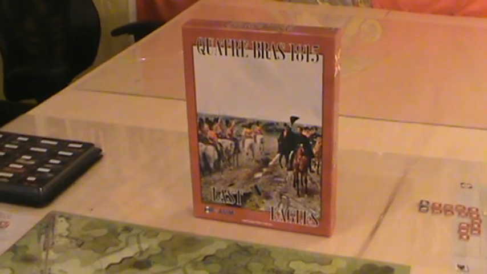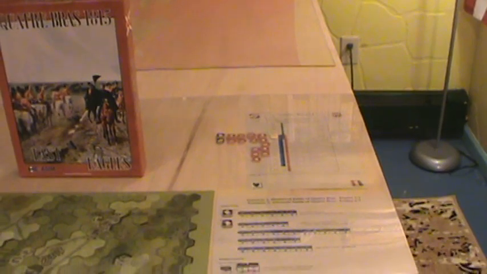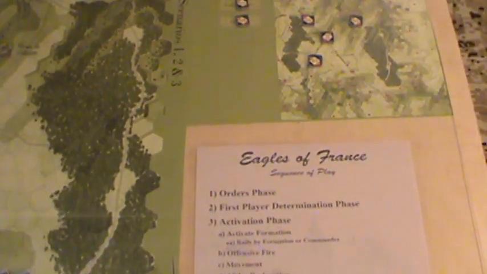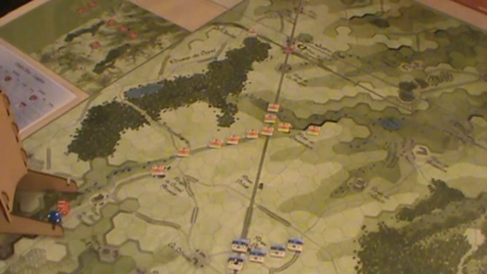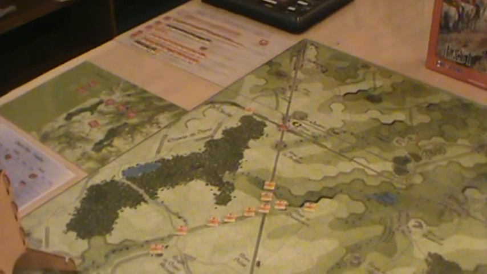I have the game all set up and ready to go. I have the turn record chart laid out with the variable entry markers on there, and I also have the reinforcement cards, the order cards, and a cheat sheet of my own for the sequence of play laid out under plexiglass next to the map. I have the French setup in there, setup hexes, and the Prince of Orange and his units set up on their entry hexes.